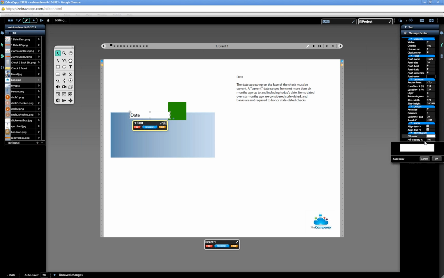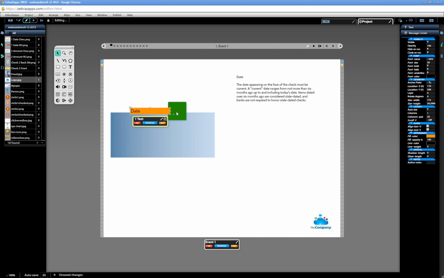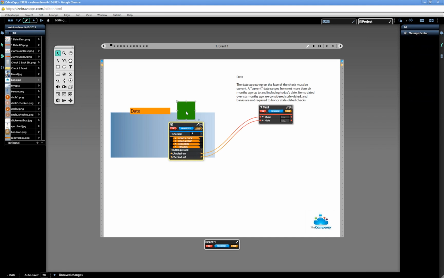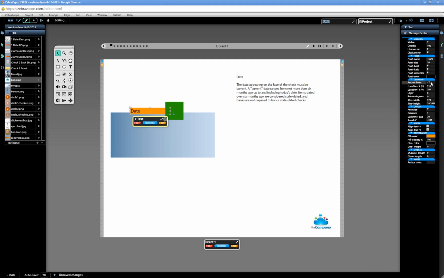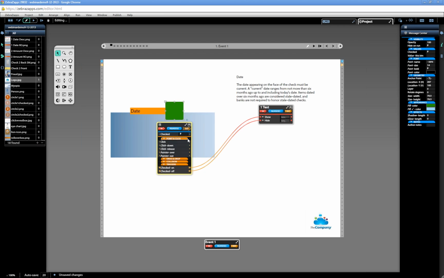However, in addition to properties, you can see at the top here we have ins and outs. And here's how I like to describe it. The properties say what an object is. So if you ask an object, hey, what are you? It's going to exist here in the properties. But objects can say things to other objects through their outs, and they can hear things from other objects through their ins.